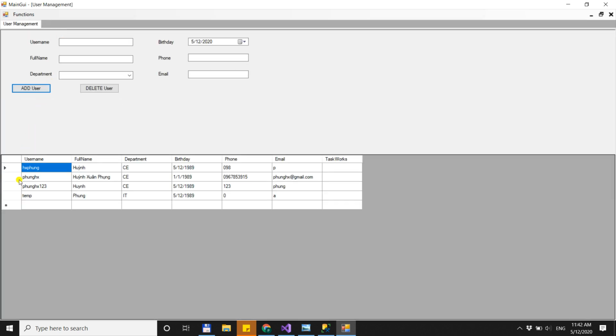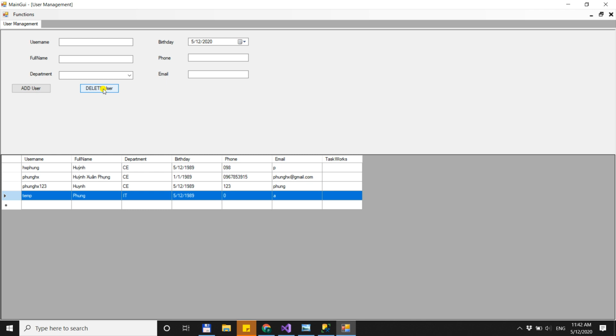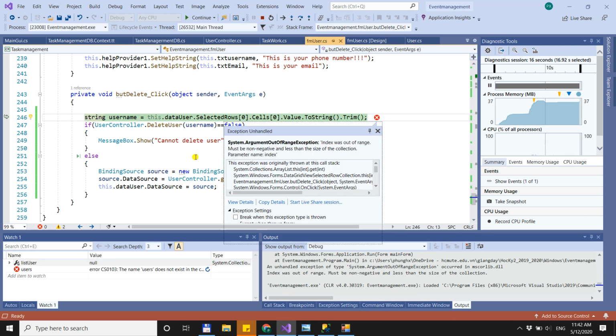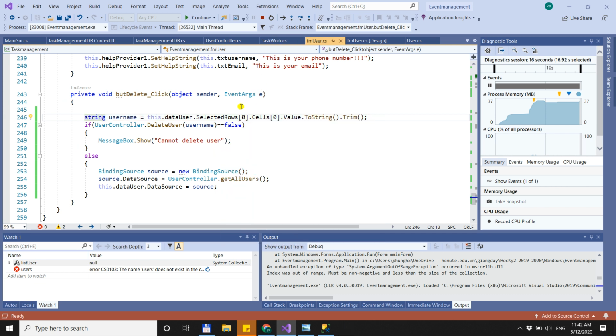Function user. I want to delete this. Yes, cannot delete. Why? Okay, fine.